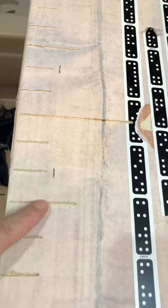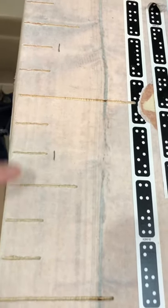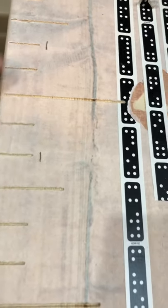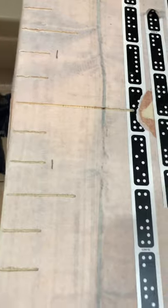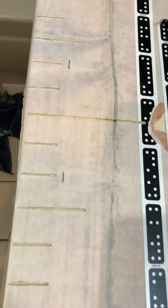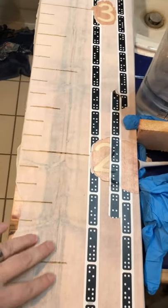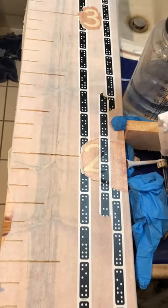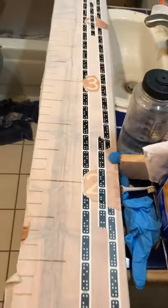But I went through and did them, and then I had to come back and actually turn the machine back on because I missed two. So I was able to just draw directly on the board for the ones that I had missed to re-engrave them. So we're going to actually take this board over into my workshop here and out of the bathroom so I don't have to step over it as much.